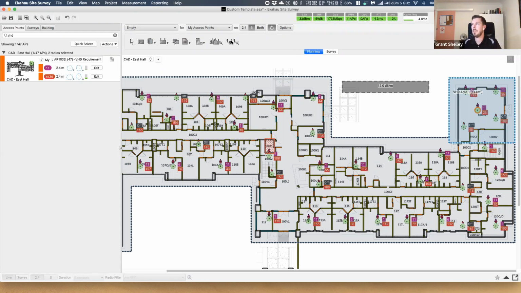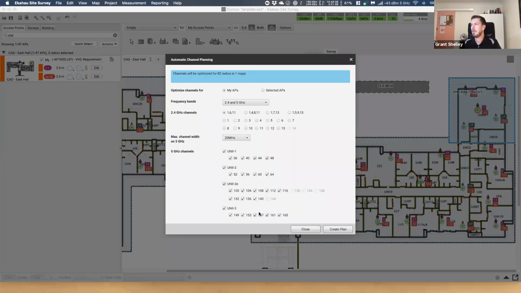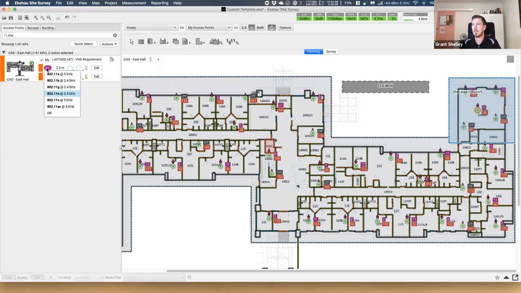Normally I would run the channel planner here and the channel planner would fix it. But if I've just placed one, what I can do is I can select it here and I can switch it off. You'll see now that's switched off. Oh, okay. In the meeting room, I would always leave the access point on all the time. Absolutely, and use a good channel plan and good radio management to approach that.